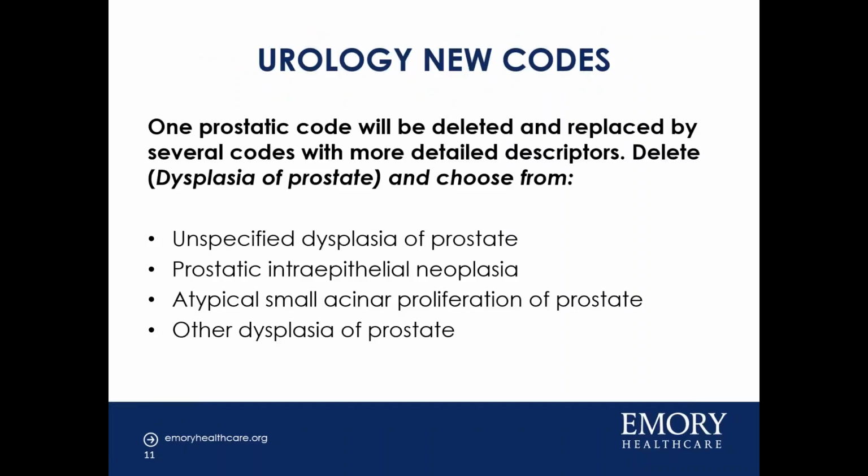One prosthetic code will be deleted and replaced by several codes with more detailed descriptors. Instead of dysplasia of the prostate, we have unspecified dysplasia of the prostate, which we want to stay away from, as they've given us codes for prostatic intraepithelial neoplasia, atypical small acinar proliferation of the prostate, other dysplasia of the prostate.